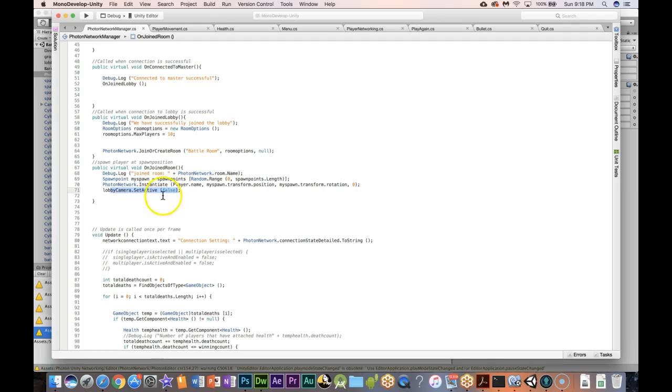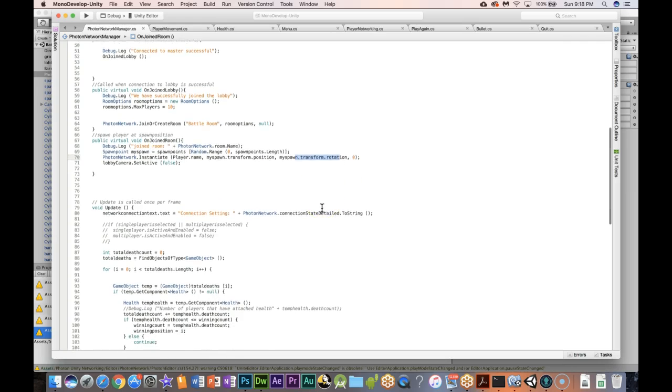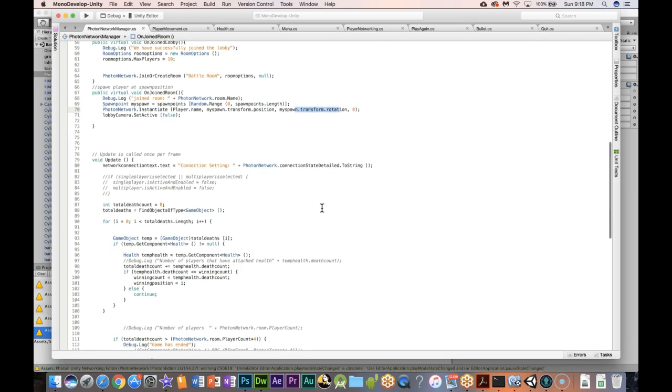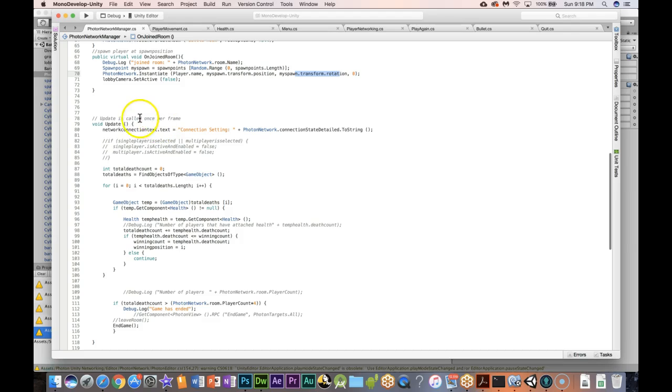It's just a game camera that gets set to false, and I randomize the position from that array for where the player spawns, based off the position and rotation. Then here I'm printing the text you see at the top of the screen, letting a player know if they are connected.